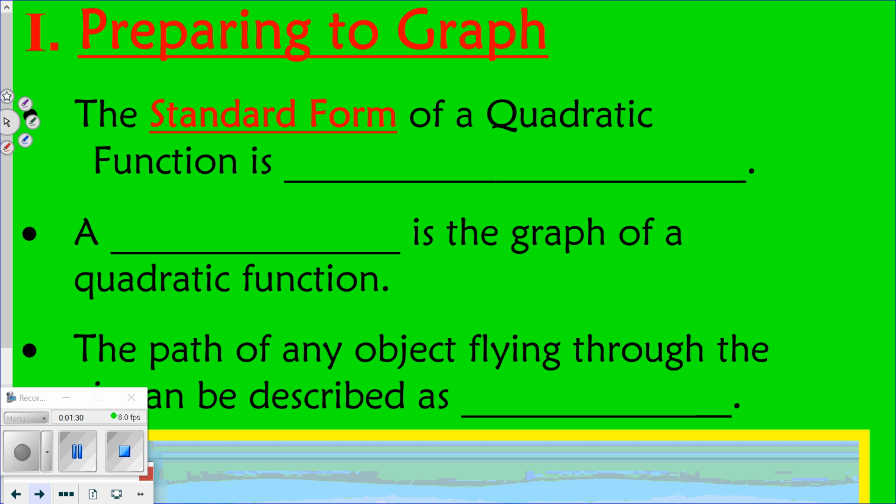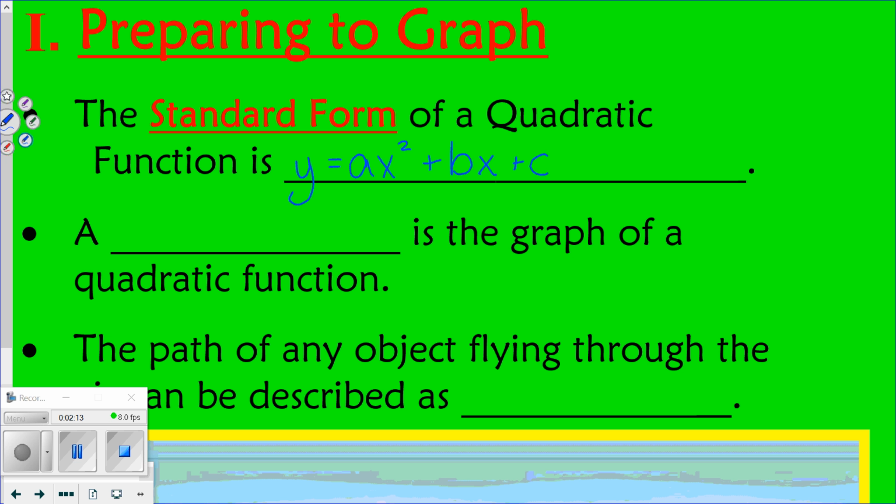Okay, so the standard form of a quadratic function, we should know this. What's standard form? So ax squared plus bx plus c equals 0. Good. That is our standard form. Typically when you're graphing, they don't say equals 0. What do they usually say? y. Remember y equals mx plus b? So technically you could write this as y equals. If you see y equals, we're graphing. That's what that means.